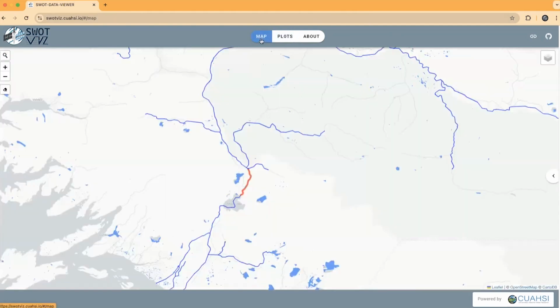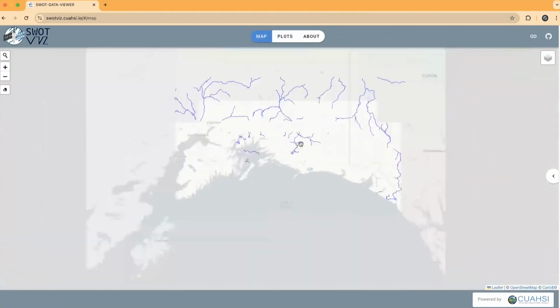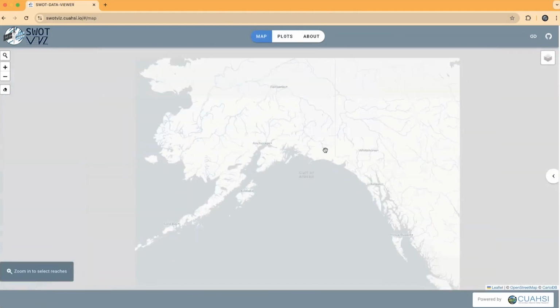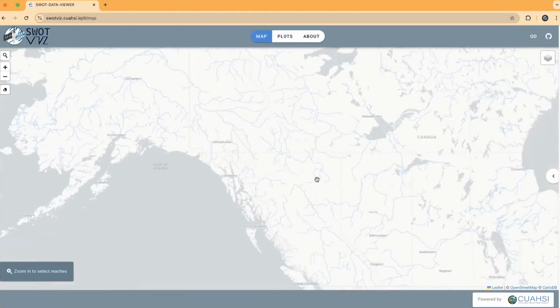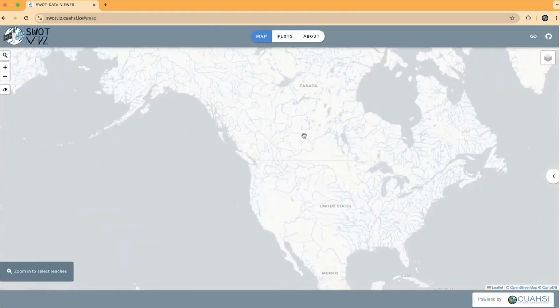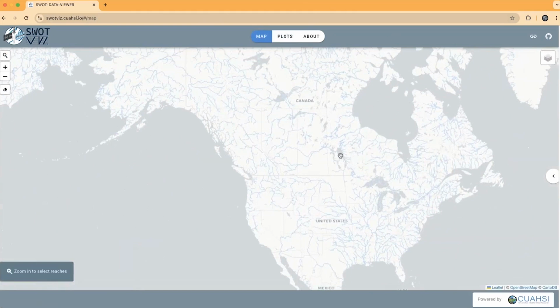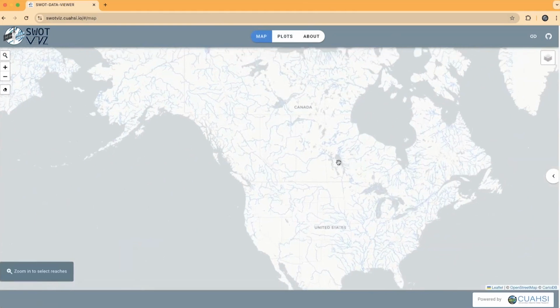And so users from anywhere in the world, once our systems are fully built and tested, will be able to add their river discharge in different places and have SWOT discharge accurately track in those places as well. And that will complement some of the other SWOT discharge efforts that we have ongoing. But in any case, that's future work. For now, that's a little bit about how SWOTViz works and some of the interesting things you can do to explore SWOT data from this interface.